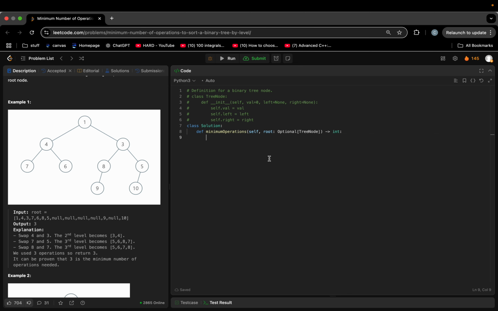So we can start off with the BFS. Here we can initialize the root for the queue, and then also have a result. So for each level, while we still have the queue, we can initialize the level, and then for each level, we want to pop and get the node, and then we also want to add that node's value to the level.